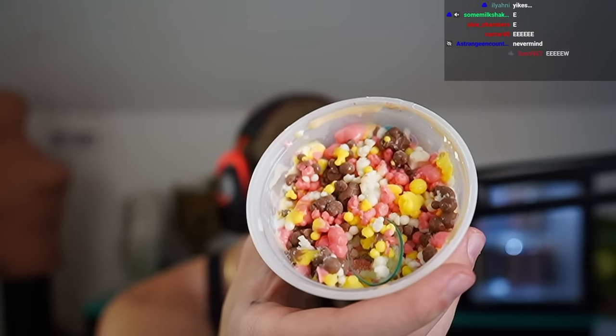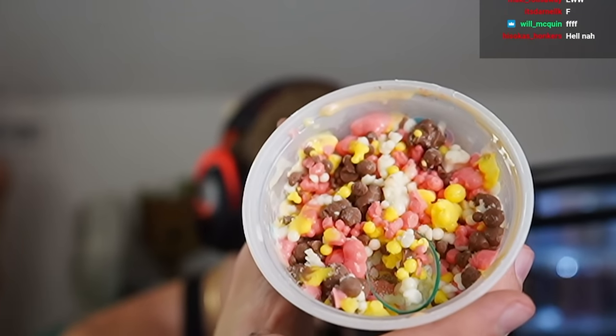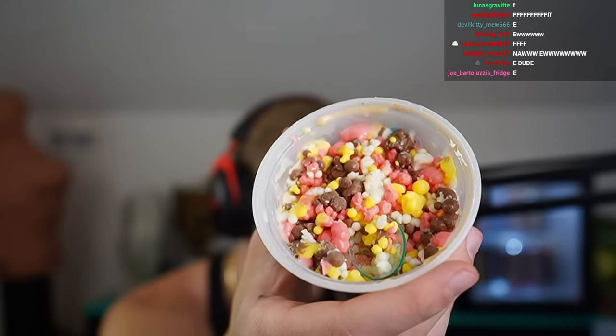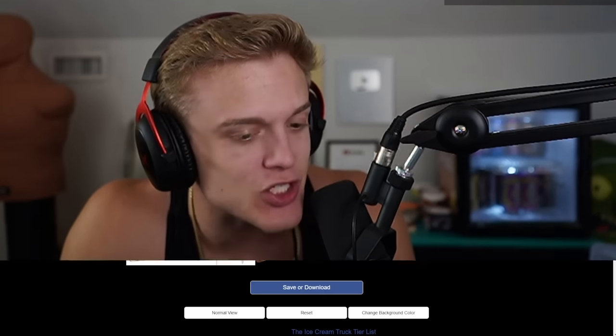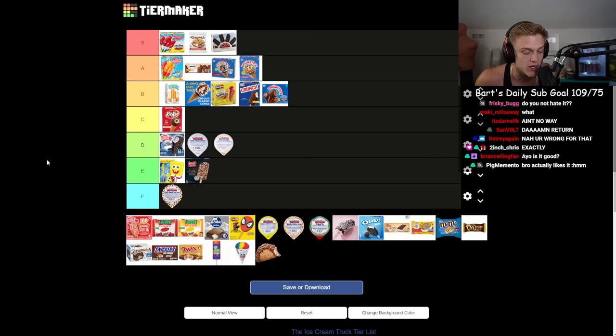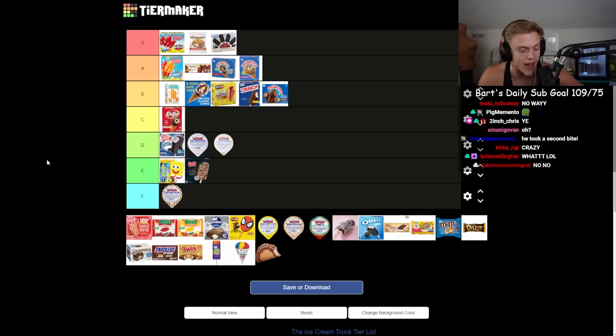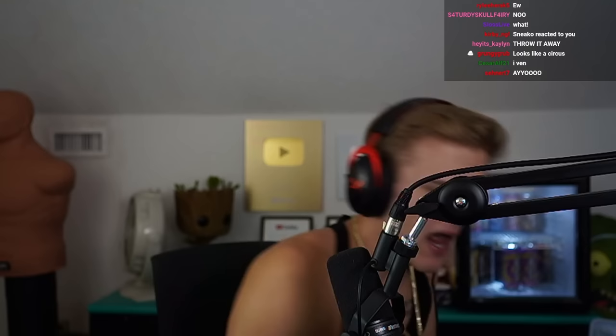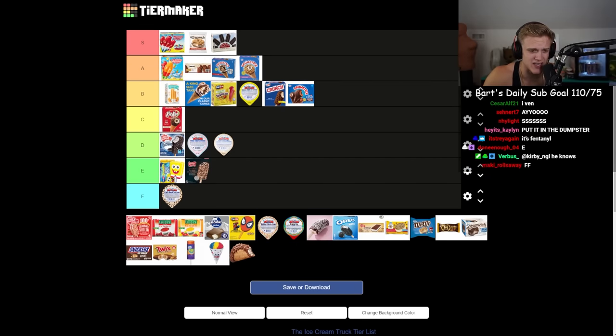This one looks like vomit — it looks gross. I don't even want to try it. Actually that's good as hell! I have no idea what that pink stuff is but the creaminess with the banana flavor — oh my god. I'm probably throwing that with the trop pops. The next one though: worst one by far, tastes like a snow cone but with gross consistency. F tier.